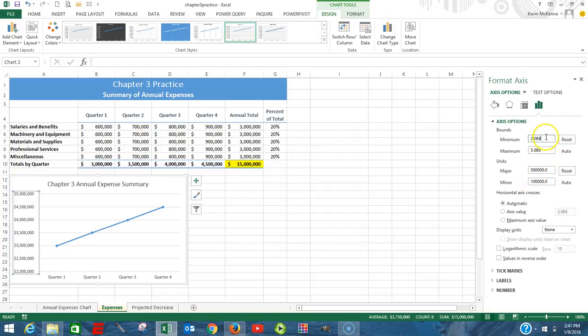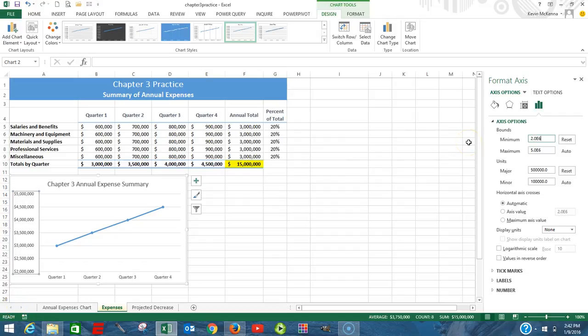Our minimum bound we're going to change to 2 million, which I've already done. And our major units will be 500,000. Now I've already done that, but you can see the results of it if you come over to the chart itself. Our lowest number, or our minimum, is now 2 million, and you can see that the numbers in the y-axis are changing at a 500,000 rate of change.